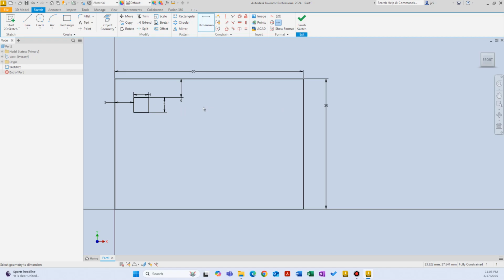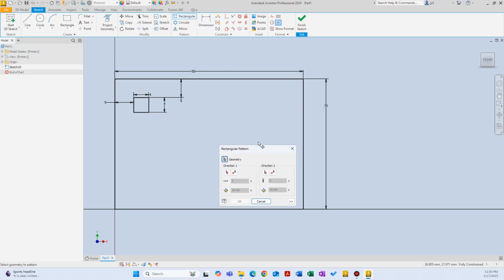And I can just draw each square individually. I can dimension each line. I can put more dimensions for the distance from the top, from the right, and I can even dimension how far apart they are. Instead of doing this manually and just spending a lot of time, and it would take a lot of clicks, I can use the rectangular pattern.